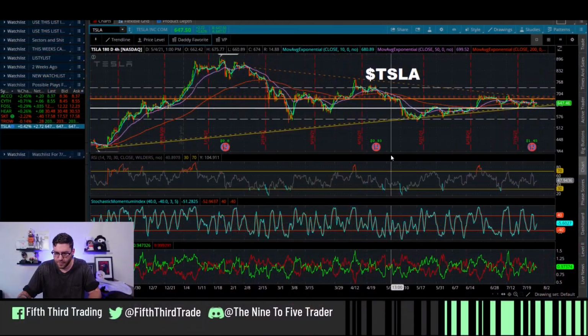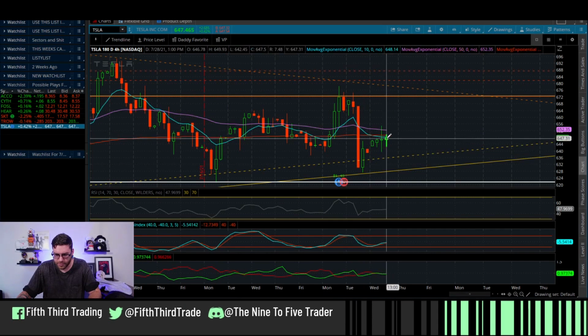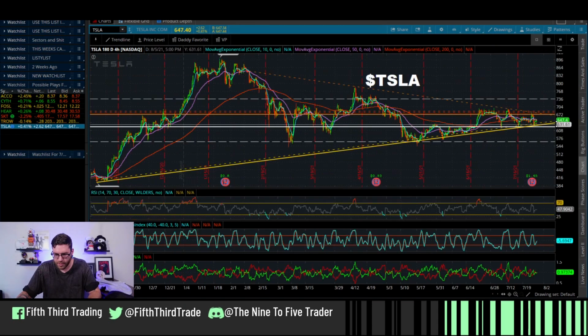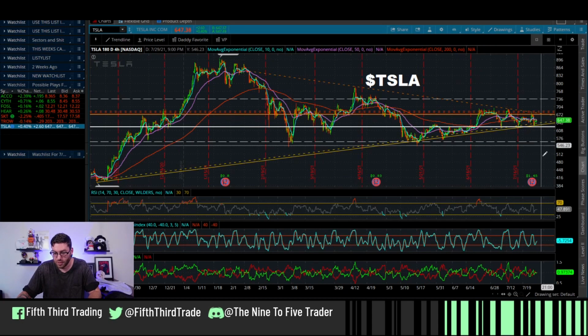Let's check the indicators though. What we can see is that the 200 and the 50 and 10 are going to be your cross again. Once again, you cross all these, you're good to go. Enter. Stop loss below the 10 probably. Let that bad boy rip. But again, we are seeing value because we're below all 3.